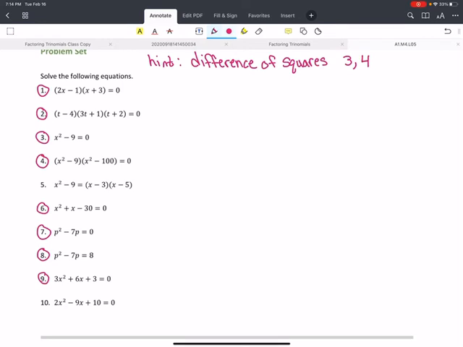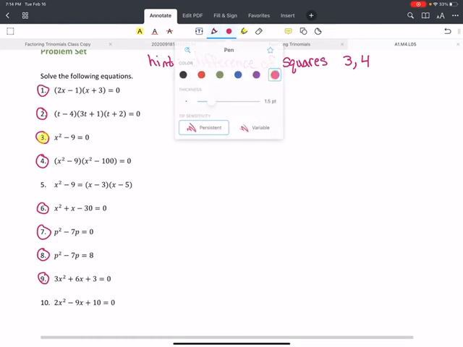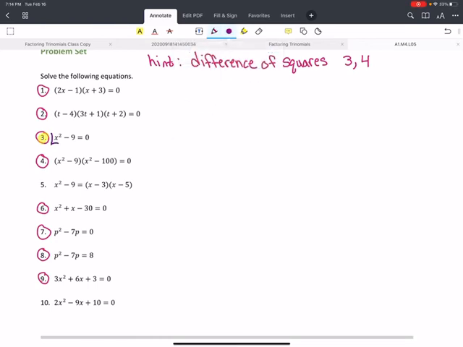Okay, if you need a reminder on difference of squares, let's look at number 3 together. Difference of squares is where you have a perfect square minus another perfect square. And remember, when we factor those, we get 2 binomials, x, x. So the square root of x squared is x. The square root of 9 is 3. So we have a plus 3 and a minus 3. Again, that's the difference of squares. If you don't remember, go back and take a look at your notes on difference of squares.